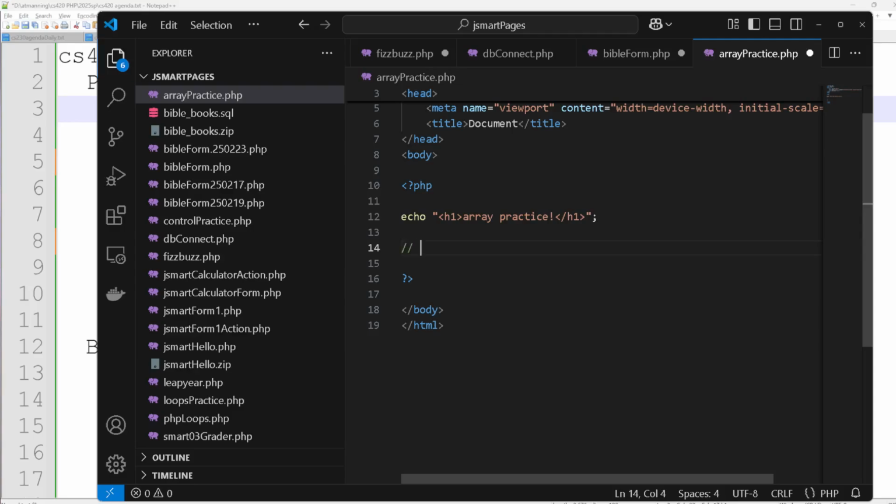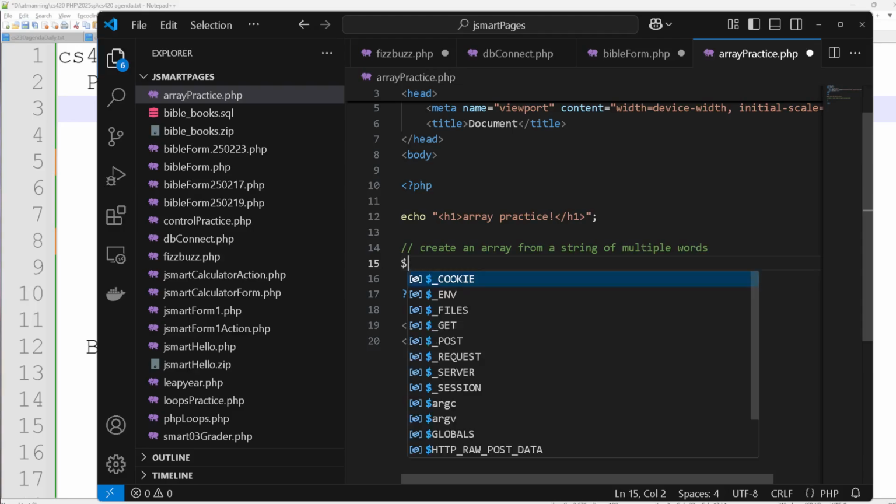So just for fun here, create an array. Actually, sorry, create an array from a string of multiple words, as we practice working with arrays.